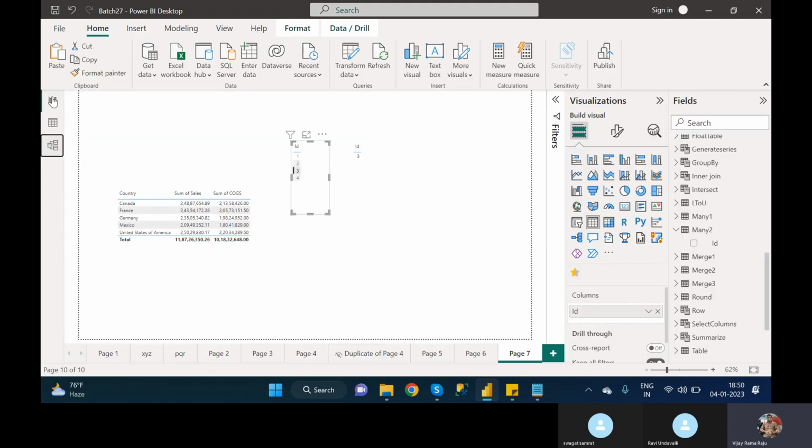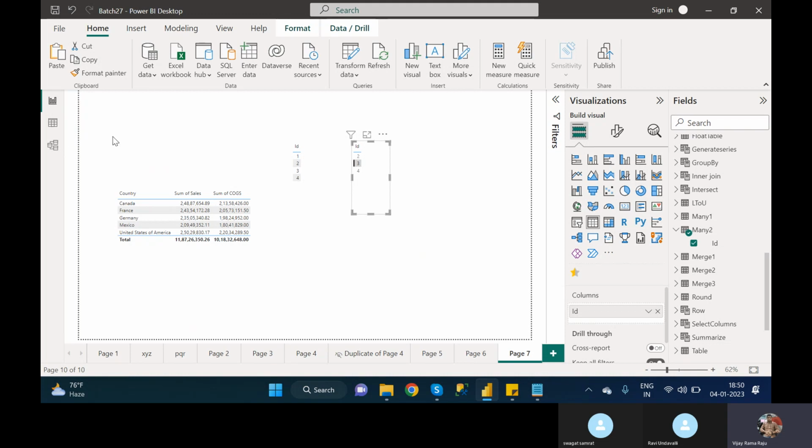That's the reason. That means if you filter any column value from the distinct, the filter automatically happens in the many two data set. But if you filter any value in the many two, in the distinct related column, it won't filter.